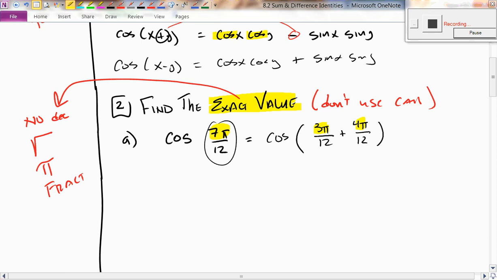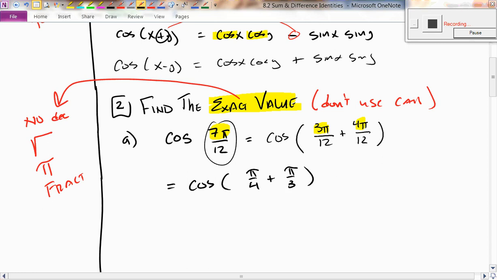Because 5 pi over 12 is not all the right sides, right? 2 pi over 12 is. Okay, can we simplify our fractions? What's 3 pi over 12 reduced to? Pi over 4, very good. What is 4 pi over 12 reduced to? Pi over 3, hey, now we're in business.